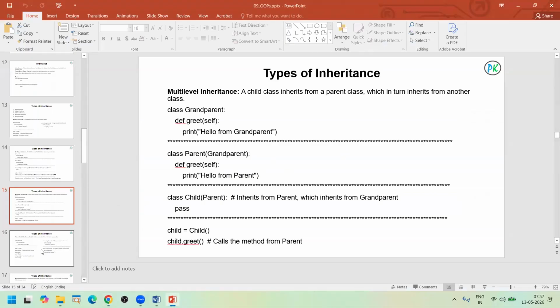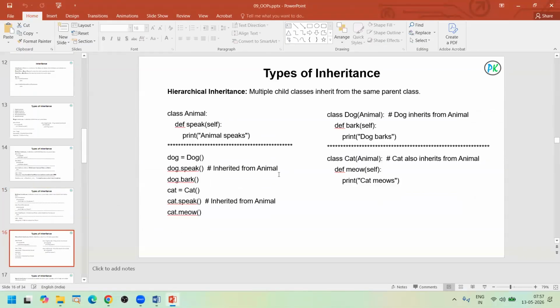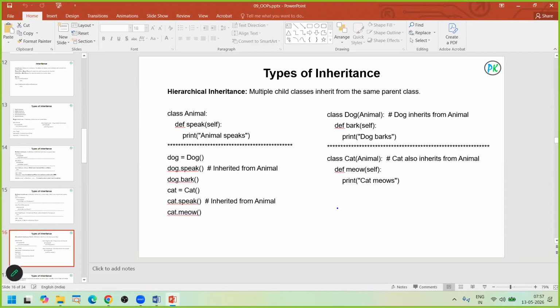Now, if you look at inheritance, you have a hierarchical inheritance also. What is meant by hierarchical inheritance? Let's say you have a grandfather. Grandfather has properties, and your father has inherited those properties.